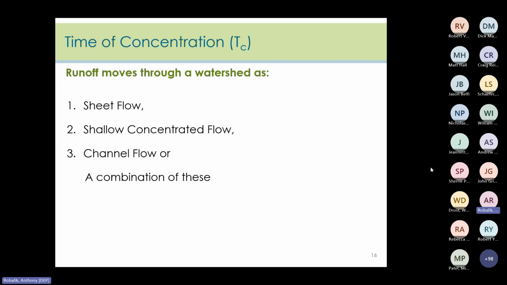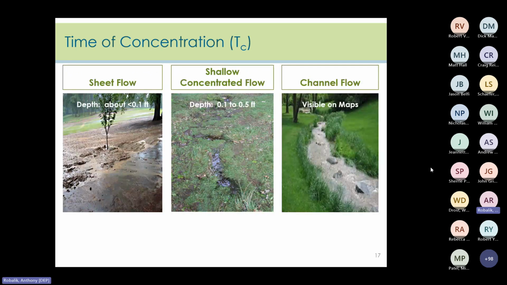The three types of energy the flow may exhibit are sheet flow, shallow concentrated flow, and channel flow. The two most likely to occur in calculations are sheet flow and shallow concentrated flow. Most of you probably know what I mean by sheet flow, but we'll go over it just in case. So sheet flow is usually at the headwaters and over plain surfaces. This is where runoff forms a thin sheet that is low in energy, also low in velocity and depth. This is what you may see on lawns or in parking lots. In Chapter 5 of the B&P manual, we note that sheet flow does not occur after 100 feet, and there's more to cover on that in a couple of slides.